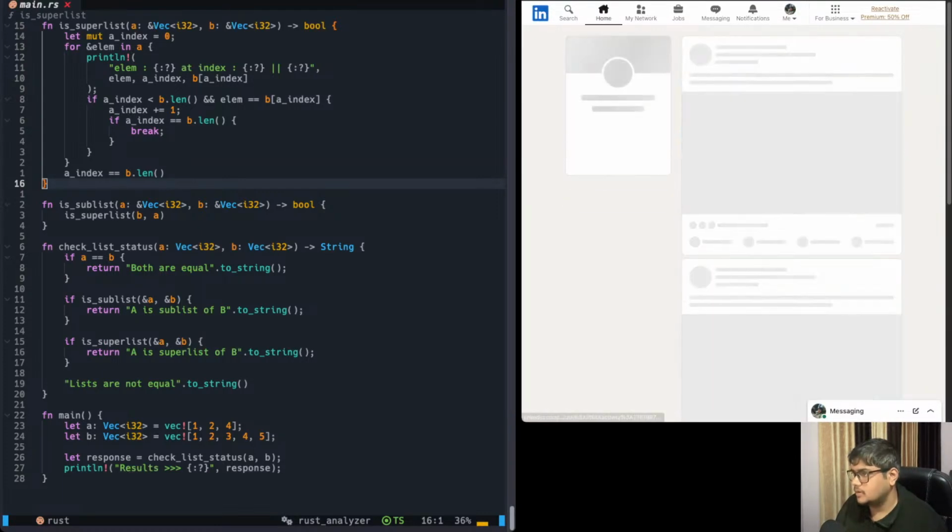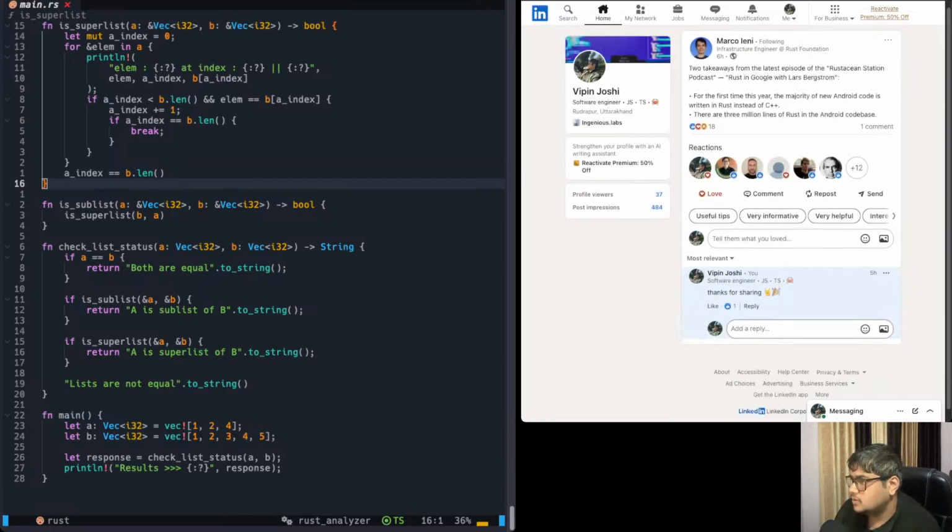Yeah, this guy. He posted this, the adoption of Rust is going really crazy. So you know what it says? It says for the first time this year, the majority of new Android code is written in Rust instead of C++. There are 3 million lines of Rust in the Android code base. So you can follow this guy also. This is very good. Yeah, switching to Rust seems reasonable.